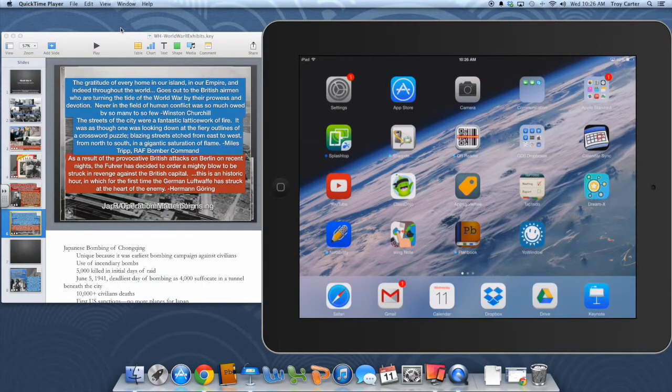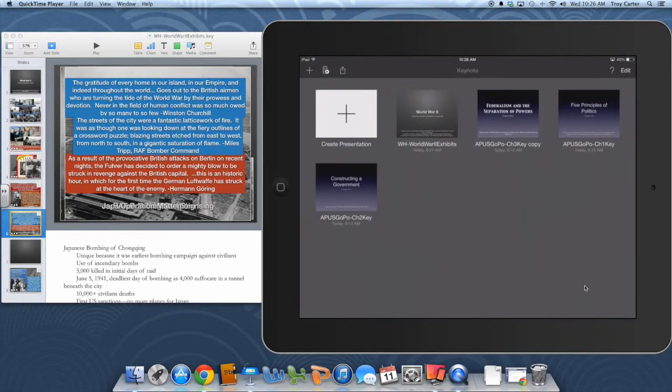One of the many things that makes Keynote a very useful application for our purposes is how it can sync between the iMac and the iPad. There is a Keynote app for the iPad. It's available for free on the iTunes Store. And if you open it up, you can see a number of things that Keynote can do that really adds an extra layer of practicality and functionality.